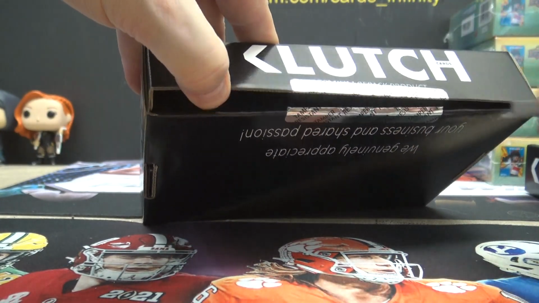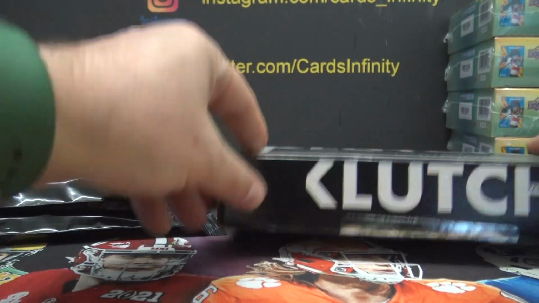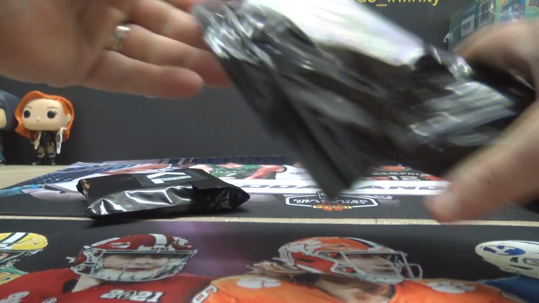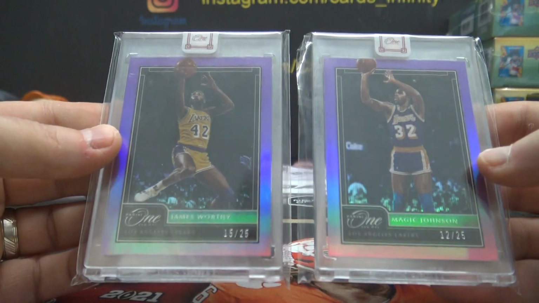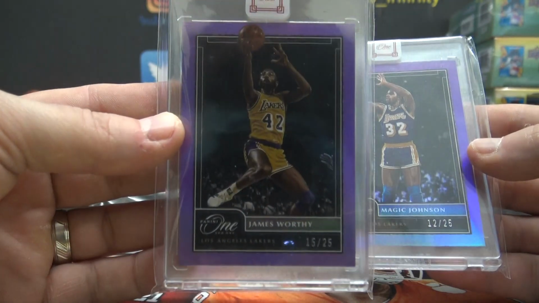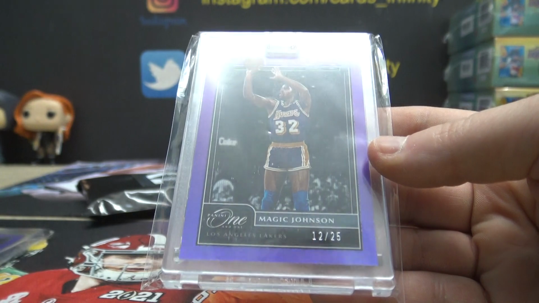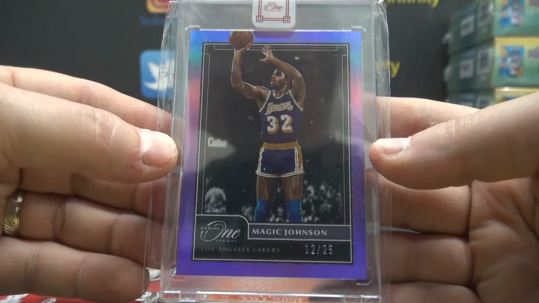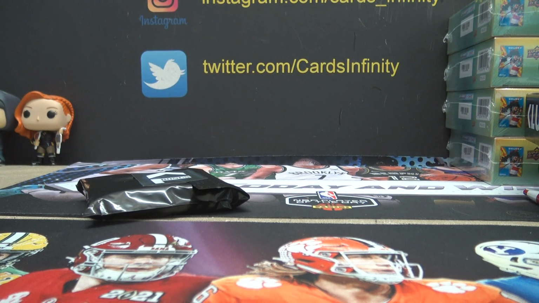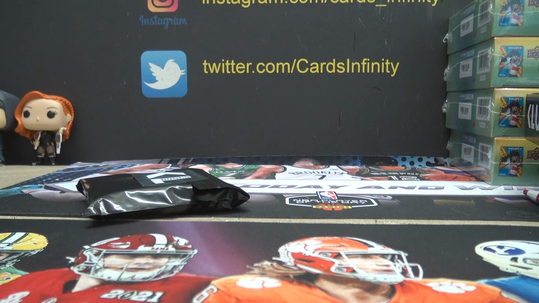See what we get in this. Another bonus? This is our luckiest day ever. Two Panini 1-1 toppers. 15 of 25 and 12 of 25. James Worthy is the 15, going to Aja. And 12 is Magic Johnson, going to Bill Jam. Which one did I say? 12 with the Bill. There. And Aja got that one.